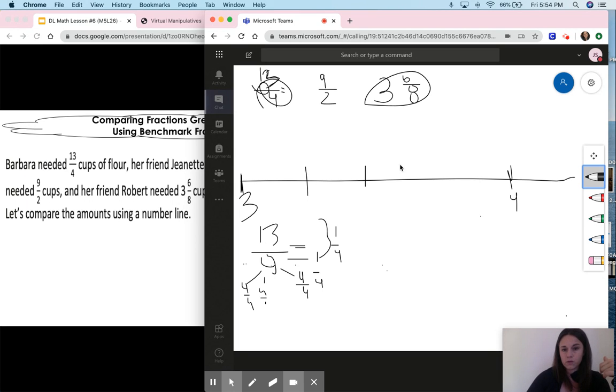There's a fourth. So here's 1/4. Here's 2/4, 3/4, and 4/4. So I could label them all, or I could just label what I need. I know I need to think about 3 and 1/4, so I'm going to label that. Here's 3, so here's 3 and 1/4. Can get rid of this now.